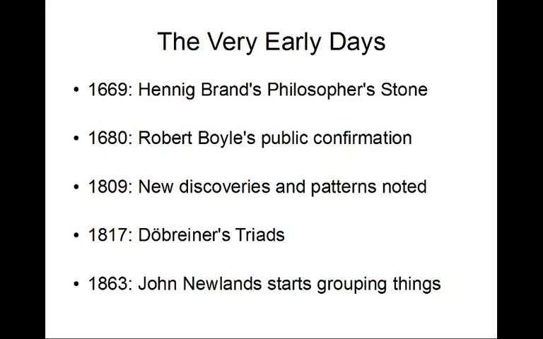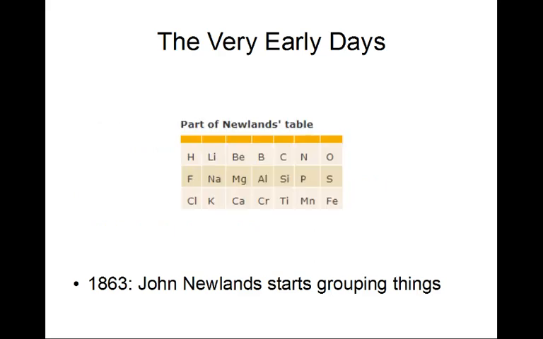In 1863, John Newlands took things a little further and started making a more complete table by grouping things. He put together the 56 discovered elements into 11 groups, ordered them by their masses, and noted his law of octaves in 1864, where there seemed to be a pattern repeating every 8 elements, the first step along the route to the 8 primary groups, ignoring transition metals. This table, however, showed significant flaws, and it proposed that iron should be in the same group as oxygen and sulfur, so a metal with 2 non-metals.